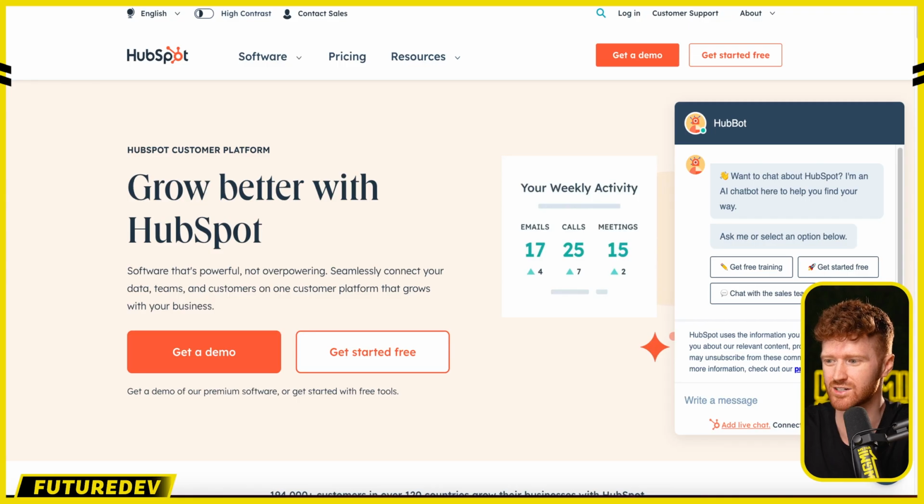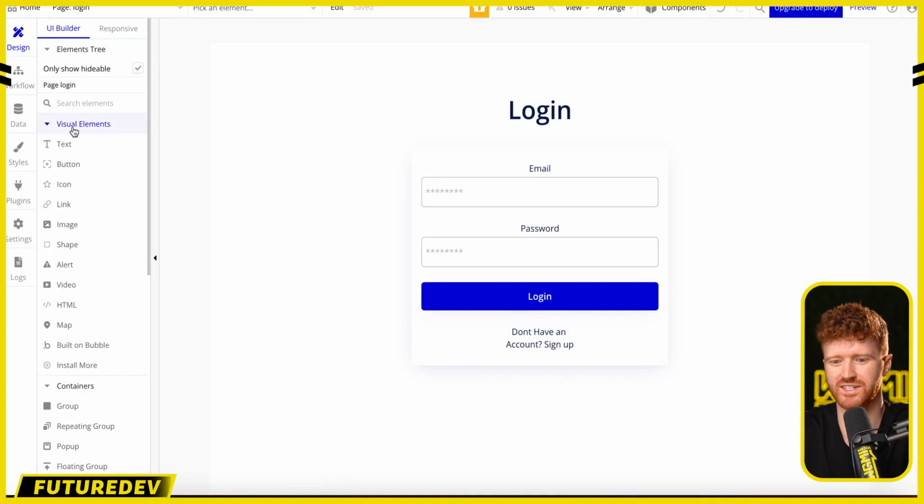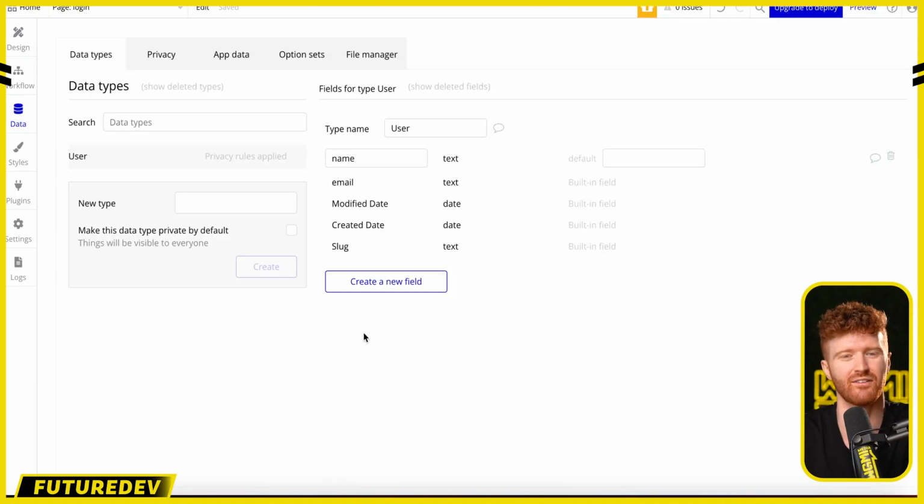So let's see how we can do that in Bubble. Let's say you have something where you need an admin and just a regular user page. Your client wants to have an admin dashboard where they can see users and all their information, and then you just have the regular user. So how do we set that up? Let's come to our data tab. In this example, we have a client who wants an admin dashboard where they can see all of the users using their application.